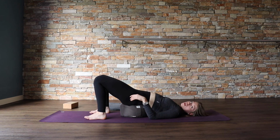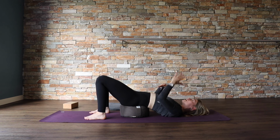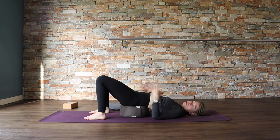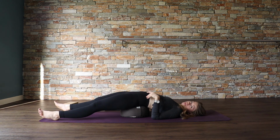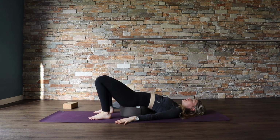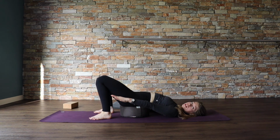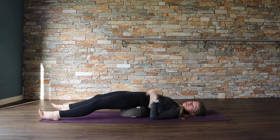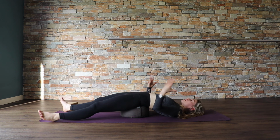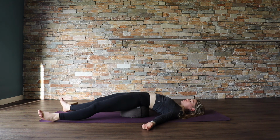If you don't have anything around, then just maybe use some blankets, put them on top of each other, and then use that one. You just want to elevate the hips. So that's all you need to do. The feet are hip width apart, or you can stretch them out. Do not go in between. I see some people do that. So place the feet hip width apart, so ankles below knees, or stretch them out. The feet are about hip width apart or wider. Arms are by your side, and then just relax here for 3 minutes.